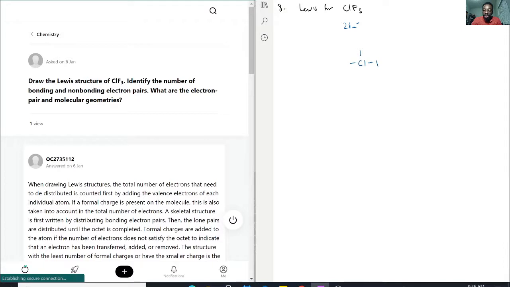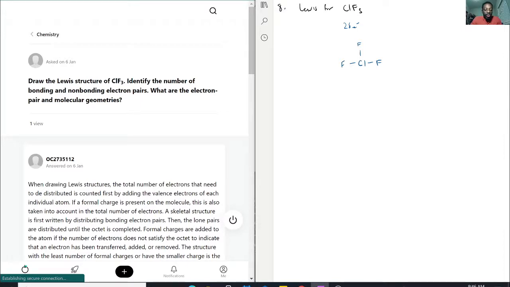And you're probably questioning already, how are we going to do this? Because chlorine only wanted one bond, really, because it's only missing 1 electron to have its octet. So I'm going to tell you right now, chlorine is indeed going to break the octet rule. It's going to have to expand. So with that being said, let's fill this out.